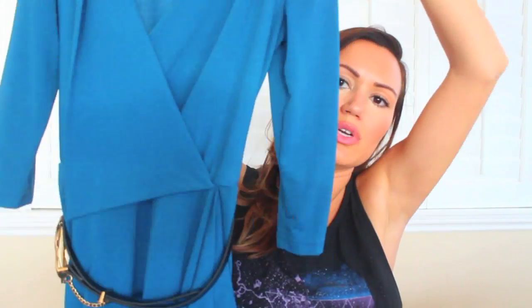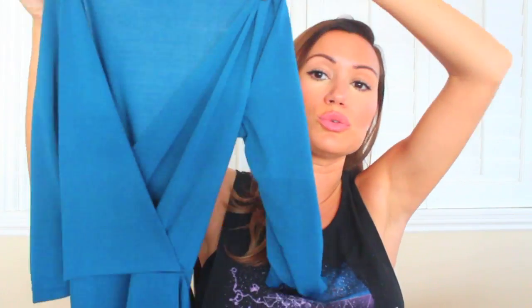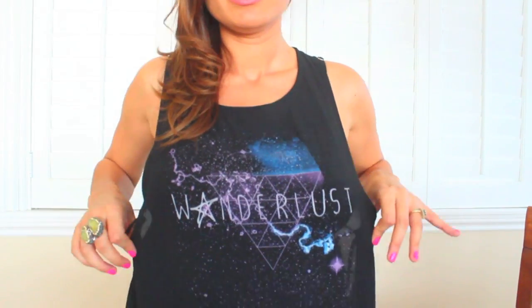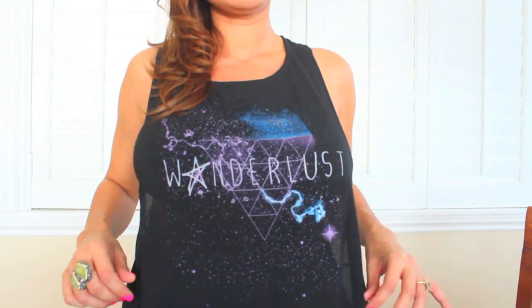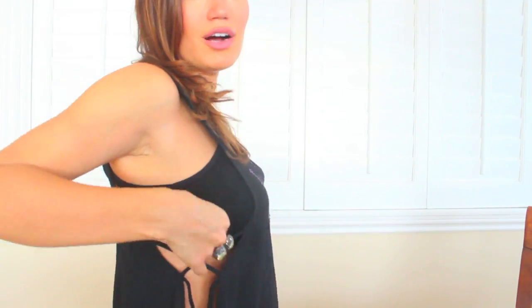The last dress is this blue dress and it is so cute. It comes with this belt and it's also fitted — it looks extremely cute on. I also got this top from Market — it's the Wanderlust top. The sides are really cool, they're just open. I'm wearing a bandeau bra underneath and it's just a nice, cool, baggy casual top making a statement. I like to travel so I liked this top because it expresses how I feel without having to speak. That's why I like graphic tees.